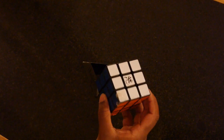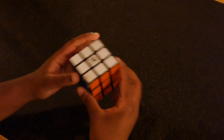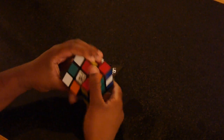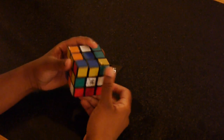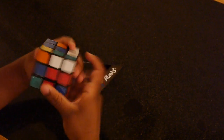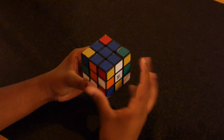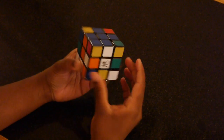Okay, the next thing I will be going over is how to solve the Rubik's Cube faster. So let's scramble this once again. Okay, I'd say that's pretty scrambled. Now what we need to do is get to the point where we're at step 2, solving the blue corners. Okay, so you finish the first step and you have the blue cross and these centers matched.